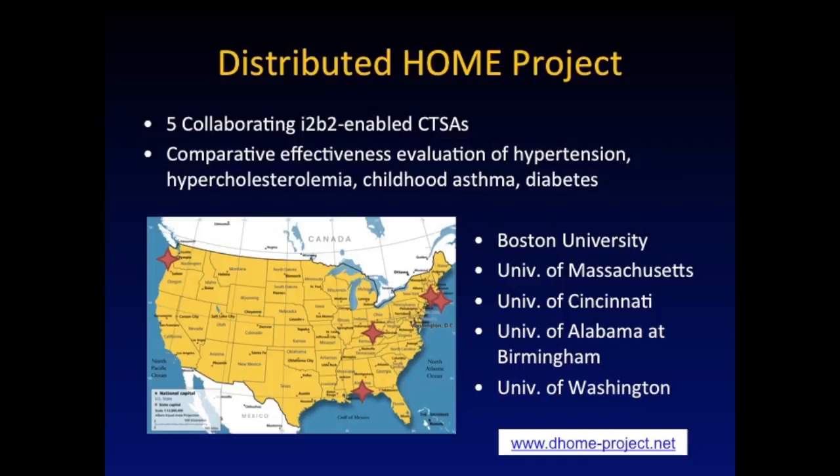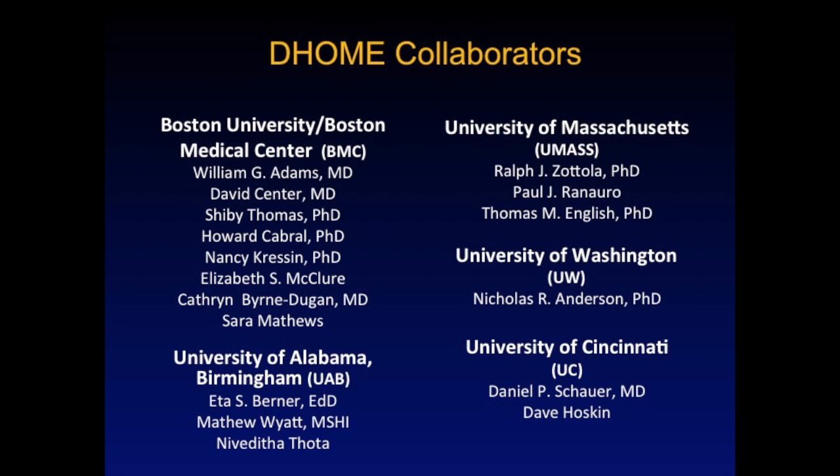So then we had the question, could we take this tool and actually pop it in to 5 other I2B2s across the country and begin to do distributed queries to address, I would say in a pretty grassroots sort of way, not the elegant data integration that allows a lot of computation and stuff that's really important, but could we do it in a simple way to begin to look at a shared question within a network? So we found 4 collaborators who all had I2B2 instances already installed, and these are the collaborators and the folks. We got a very modest grant from our CTSA supplements to do this over a 1-year period.